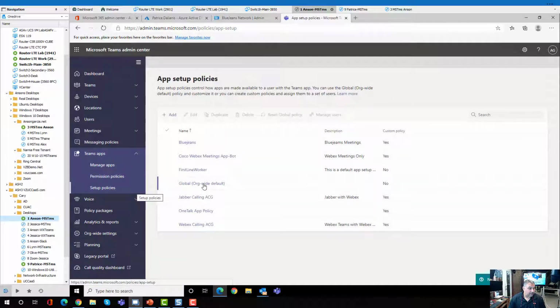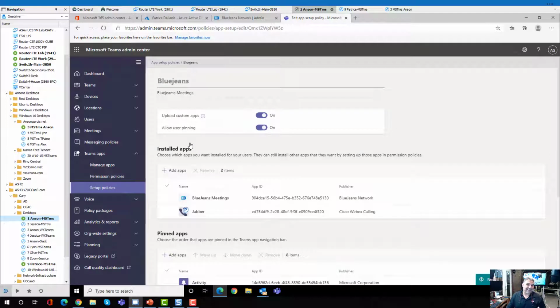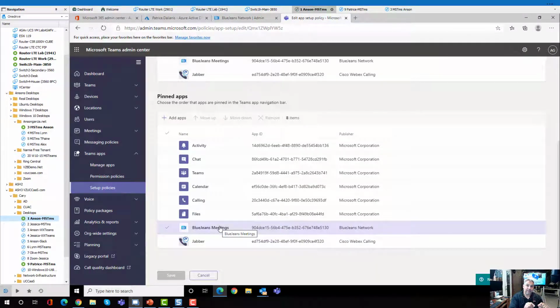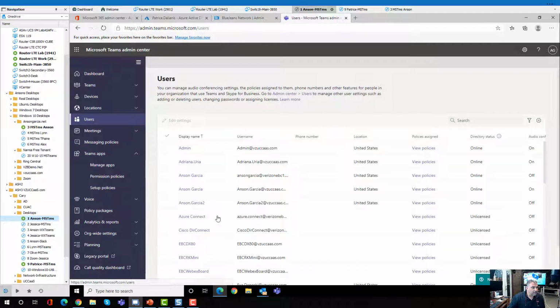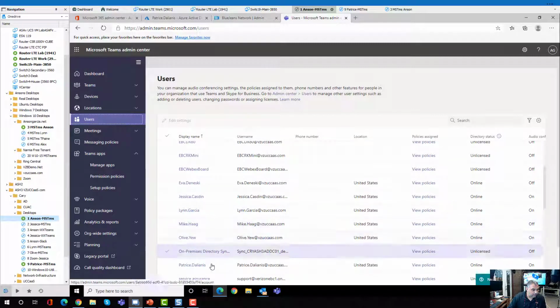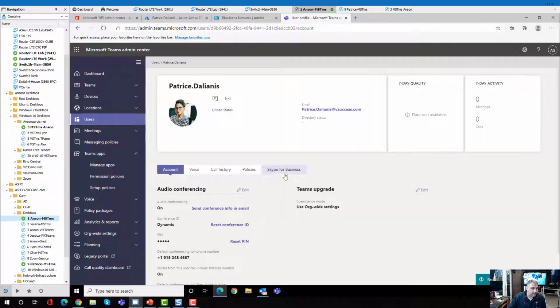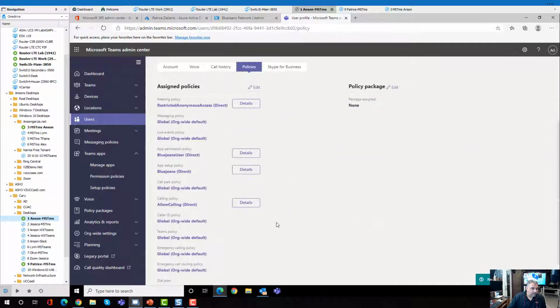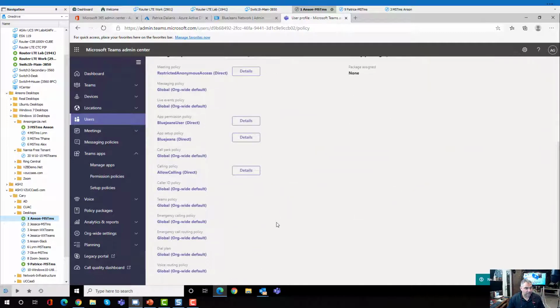And setup policy, this is a policy that allows you to auto-install particular applications. So you can see here that I have a setup policy named BlueJeans, and I'm also auto-installing the BlueJeans meeting app. And if I scroll down a little bit, I'm going to put the button exactly where my users want it. And again, the person that we're going to be using for this demo is Patrice, just like on our other videos. I'm just going to show you real quick Patrice. I'm going to go over to policies, and you can pause this if you want, but you can see I've given her the app policy and permission policy for the policies I just showed you.